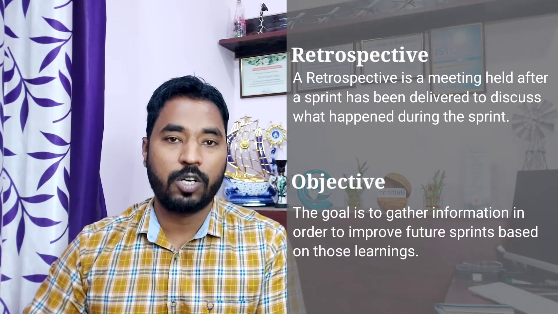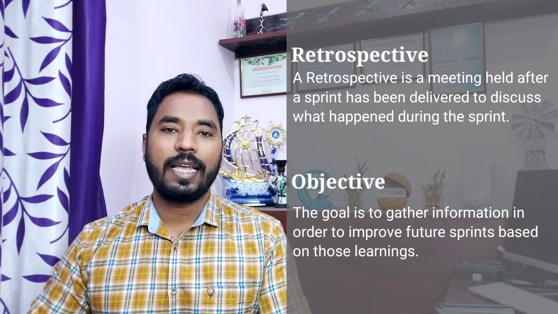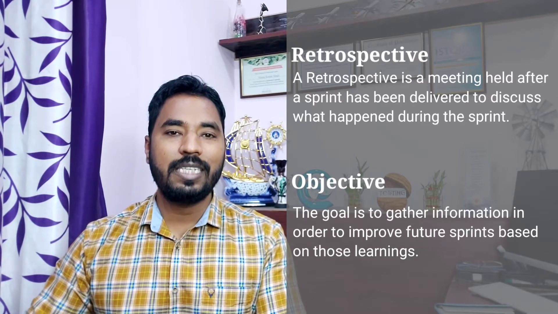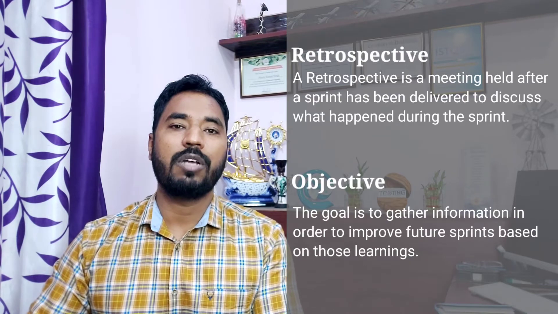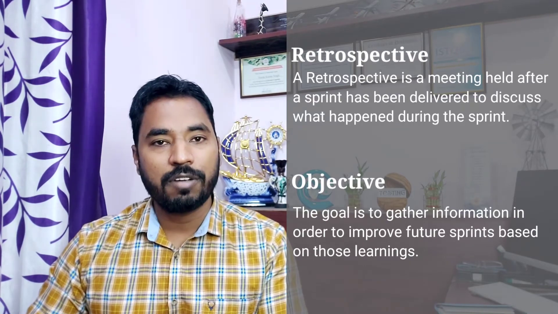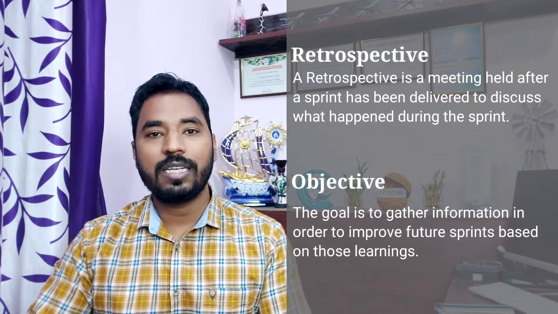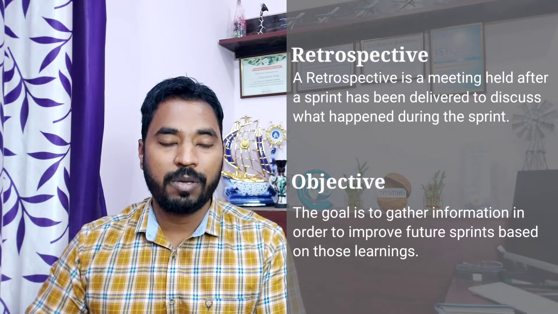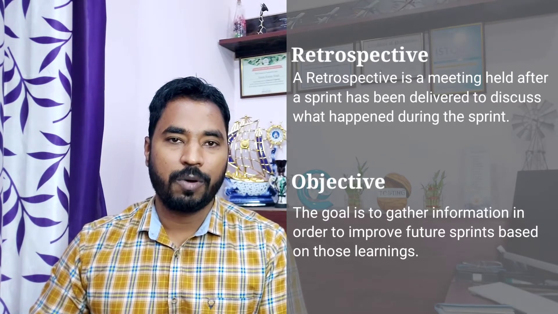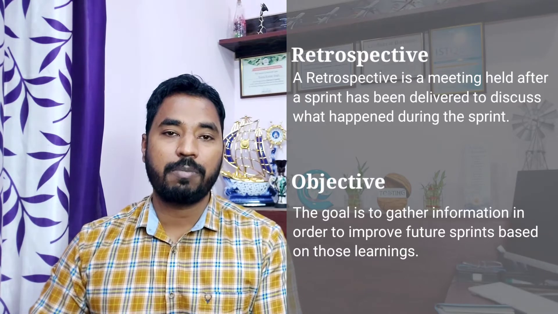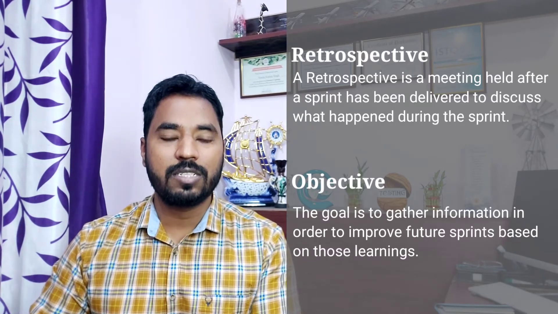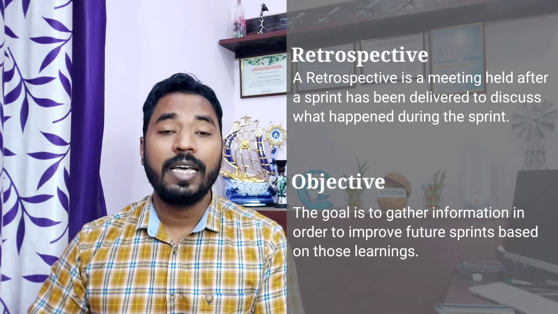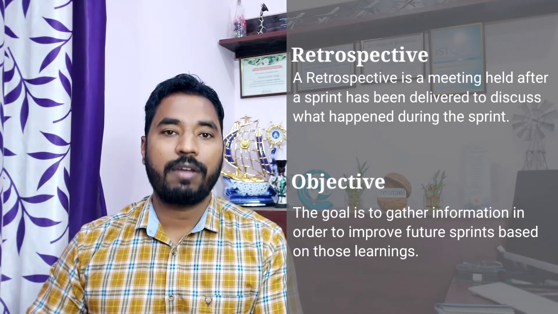In short, in corporate settings it is also known as 'retro.' Retro is basically about collecting all the information gathered from all the members of the development team in order to see: what common mistakes were made, what could have been improved, where effort could have been minimized, what work items were delivered, what could not be completed, whether there were any blockers and how to resolve them, and what the team's velocity was throughout the sprint. The entire development team sits together, regardless of team size, to discuss and collect all necessary information in order to improvise from the next sprint.